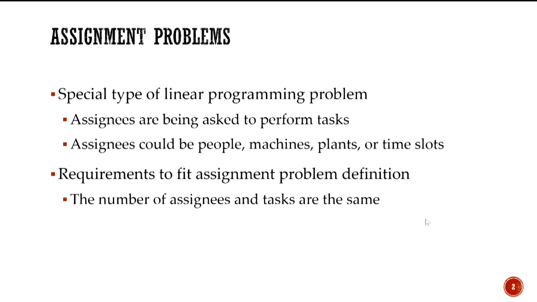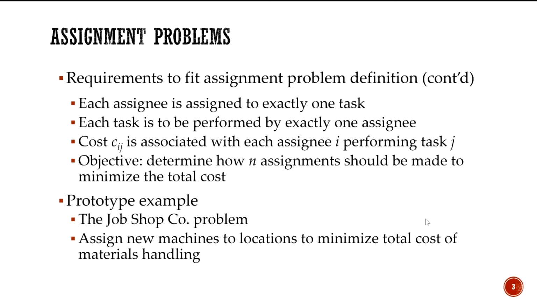There are some requirements to fit the assignment problem definition. The very first one is that the number of assignees and tasks are the same. So if we have 10 nurses, then we need to have 10 rooms. Each assignee is assigned to exactly one task. It means that each nurse is assigned to only one room. And each task is to be performed by exactly one assignee. If we assign one nurse to that room, other nurses cannot be assigned to the same room.